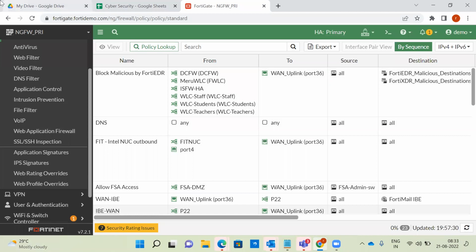Otherwise, maybe you need a SIEM tool POC. For example, you are part of SBI Bank. Think like you are the customer, and you have a requirement for a SIEM tool. So the SIEM tool vendor has come to do the POC. In that scenario, they need internet access. So in that scenario, what do we have to do?